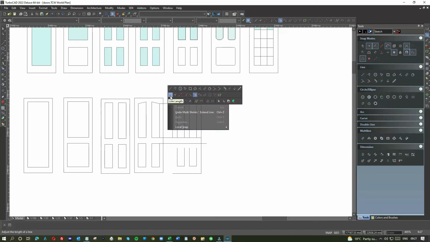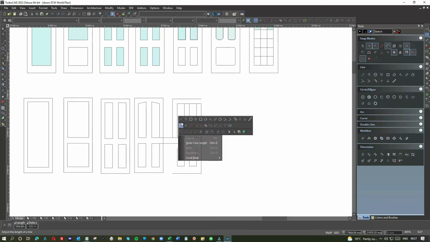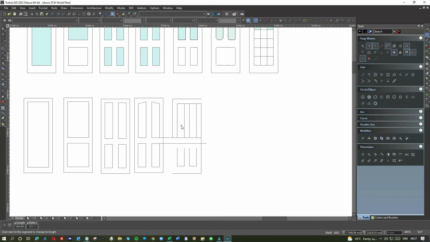This one I will use the line length. I didn't know about that. I was just looking and I'm thinking that's actually quite wrong what I've done. But let's just go back and wind back a bit on that.